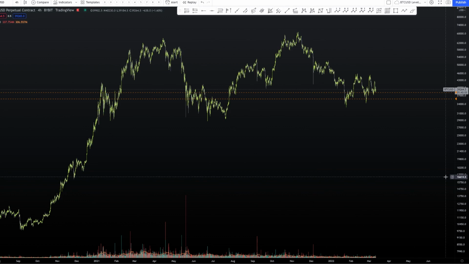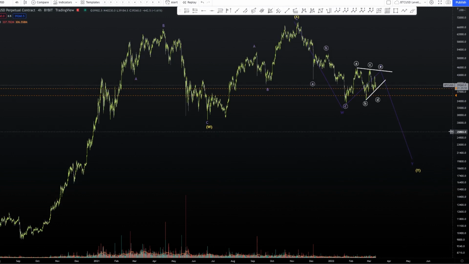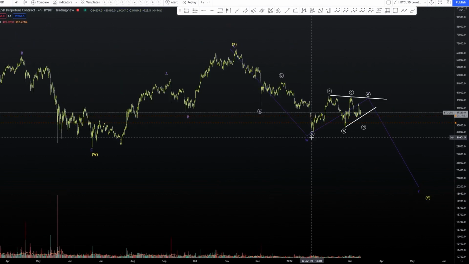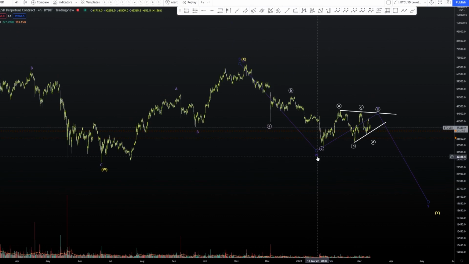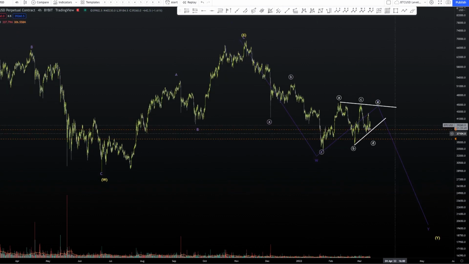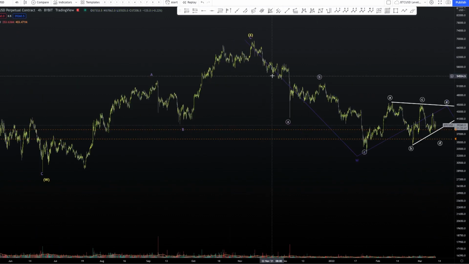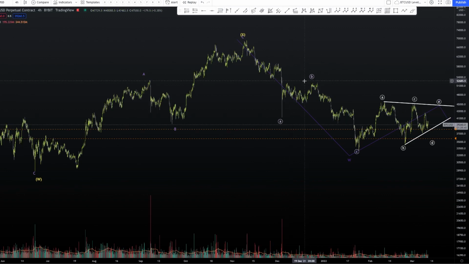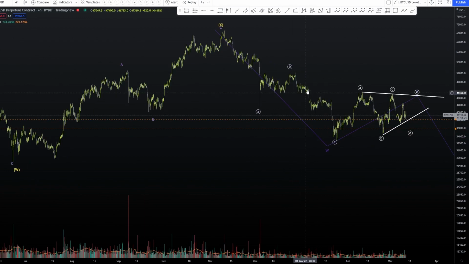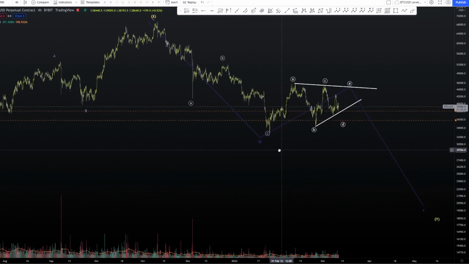But for this video, I'll show you the two main counts that I'm looking at on this macro time frame. That would be the WXY to start out with, where this would all be a W wave, an X wave up here, and this would be a Y wave right here, for a double zigzag. For the double zigzag, this is an A, B, C into these lows right here for the first wave W. That would be 1, 2, 3, 4, 5 for the wave A, a WXY wave B, and then a 1, 2, 3, 4, 5 wave C.